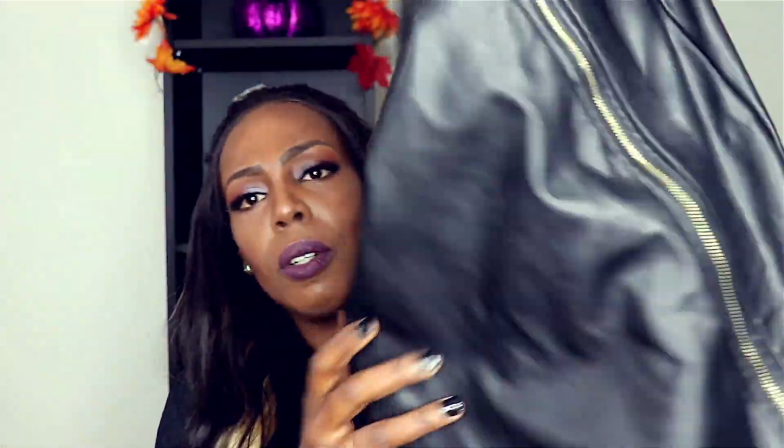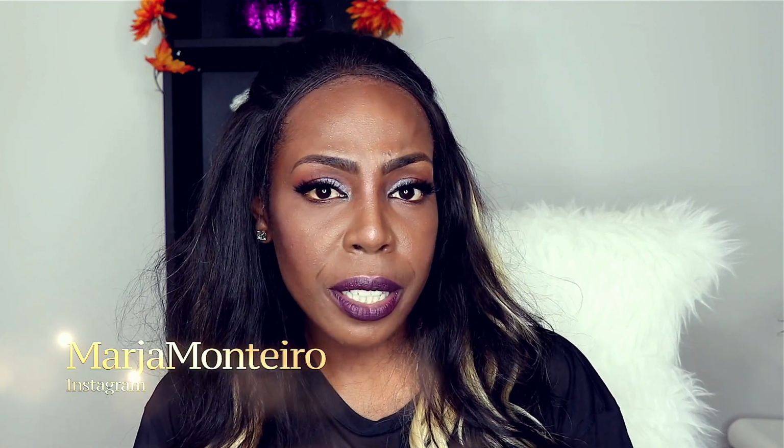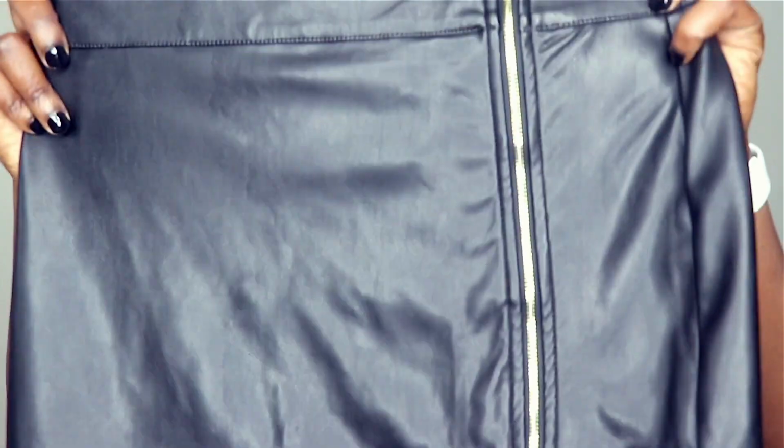I always wanted to get a leather skirt with this detail here of the zipper. I love it. And the length of it is very nice. I did post a picture on Instagram last week, when I went out. I was wearing a short leather skirt. I also got that skirt at Dynamite. It's really cool. And when I was there, I also thought, why not get something like this? Pairing it up with the right top can make it look really, really sleek.